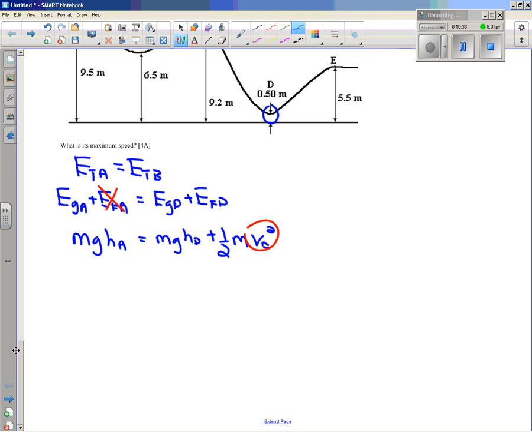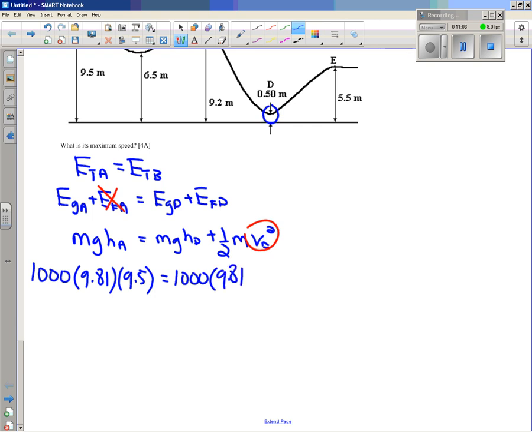So now I've got no choice but to sub in the numbers, I suppose. If you were confident with your math, you might see that there's a mass in each of those three terms, so they can be canceled out. But you don't have to cancel them out because it gave us a mass in this question. It said that the thing is 1,000 kilograms. As usual, g is 9.81, and it starts at a height of 9.5 meters. That's at point A. At point D, still 1,000 kilograms.